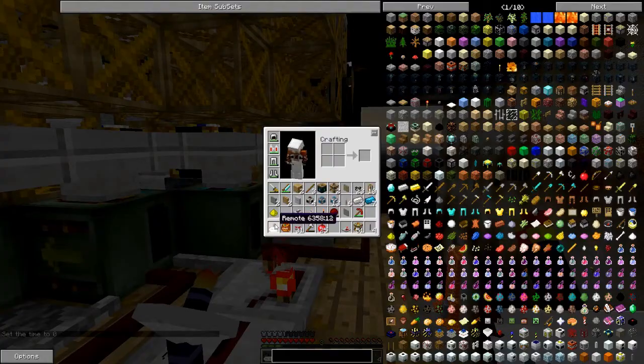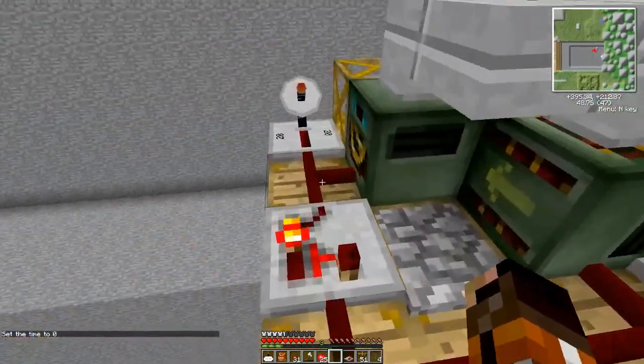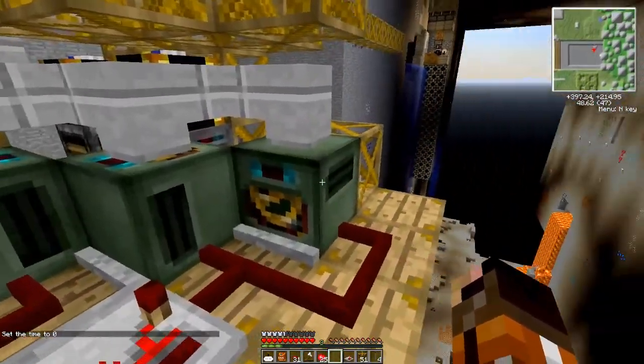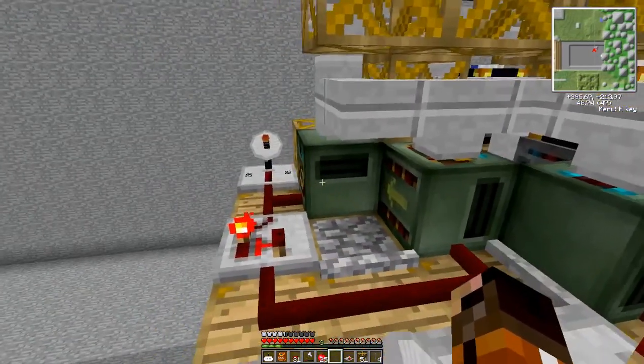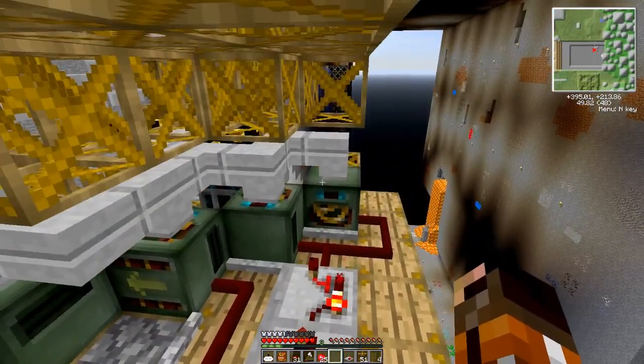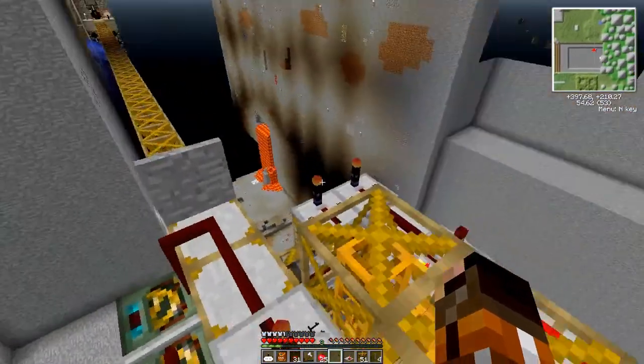So if I... Okay, the drill's running, so I can't really test it. But basically, the wiring's exactly the same, and you need a frame blocking it from sliding, or the opposite motor from sliding away off the machine.